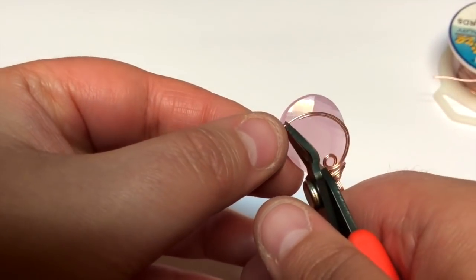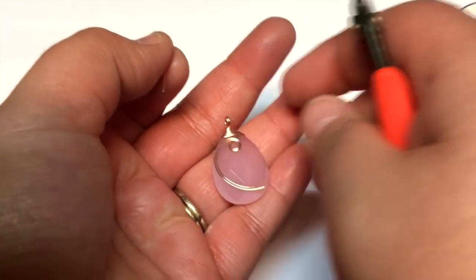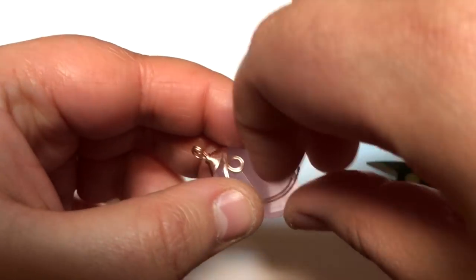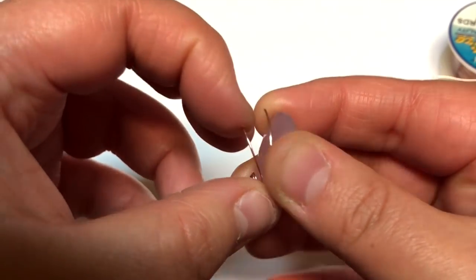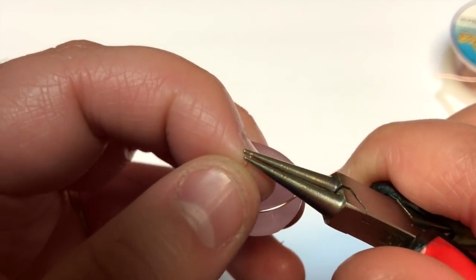And the second one, I'm going to cut it right about right here. Make a little loopy design. And we're going to pull this inside one up. It's a little tricky. Pull it upwards. So then we're going to make our little loop on the top here.